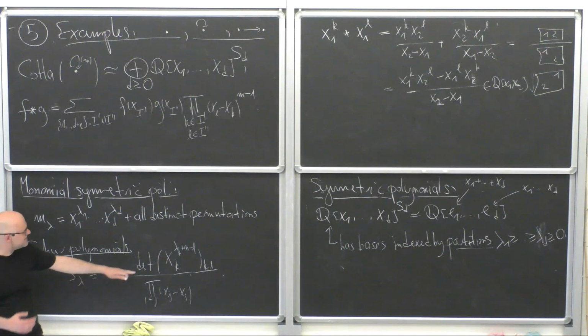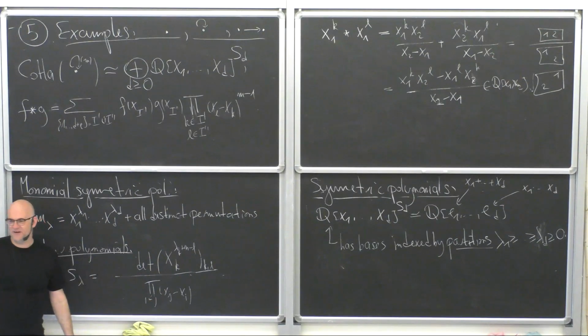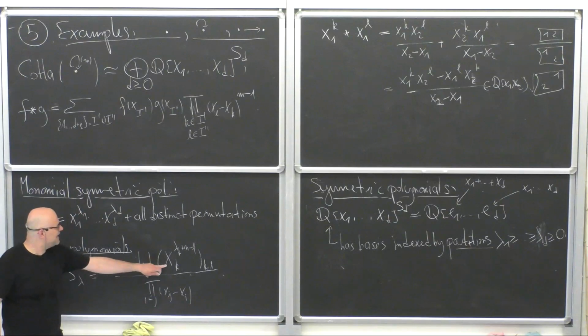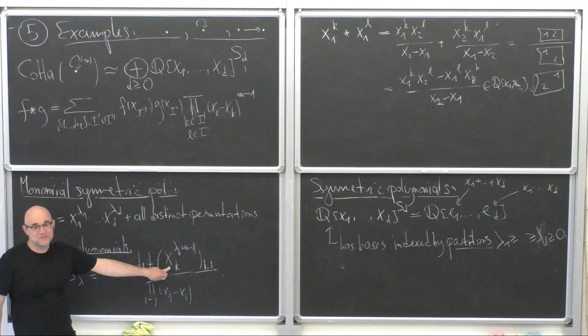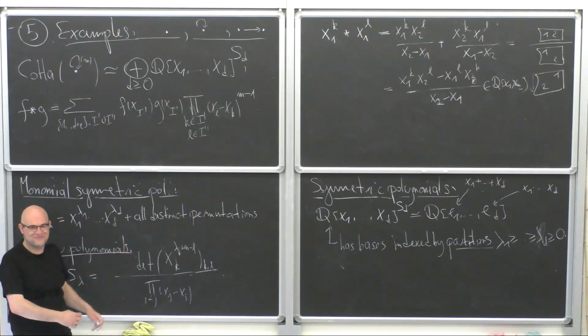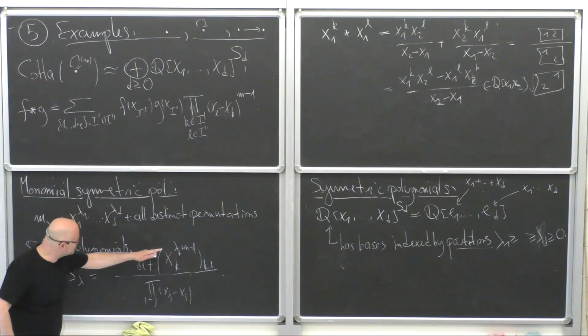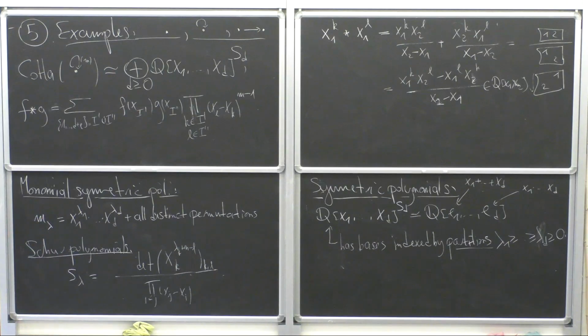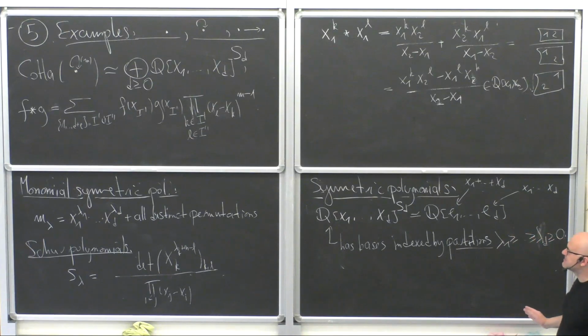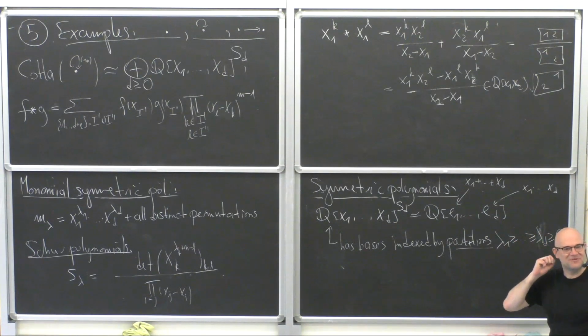So let's first of all ask: why is this determinant divisible by the Vandermonde determinant? We can use the same argument as before. Whenever two variables coincide, xi equals xj, then in this matrix you have two rows which are the same. And a matrix which has two rows the same has determinant 0. That's the divisibility argument. So again, just linear algebra solves it all for us. So this determinant is divisible by all differences between the variables. So this is an actual polynomial. So that's all we need to know about the symmetric polynomials.